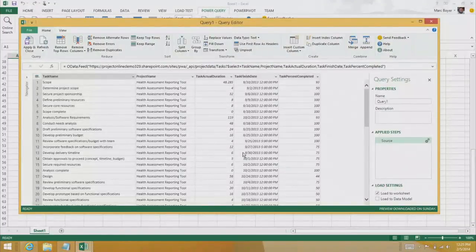But you have to enable the web app refresh at the site collection feature level. And this allows you to refresh manually. Now, if you want to refresh automatically, you need to have the Power BI SKU. That's a new SKU that is coming. It's in preview right now, so you can use it right now. As a disclaimer, I do believe that as of today, the auto refresh is not available on the preview that is available to you, but it's going to be available soon because it's available to us, and we are typically a couple of weeks earlier. So you will have this soon, and you will be able to preview this soon.